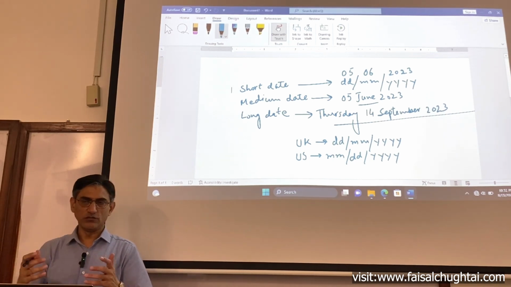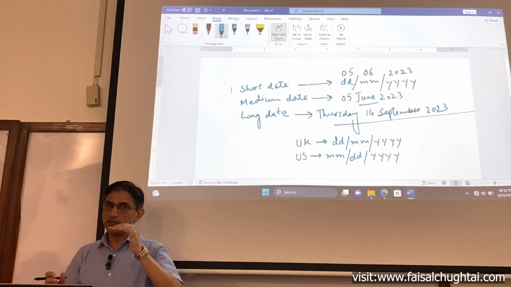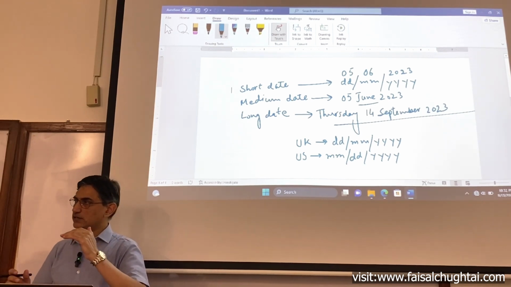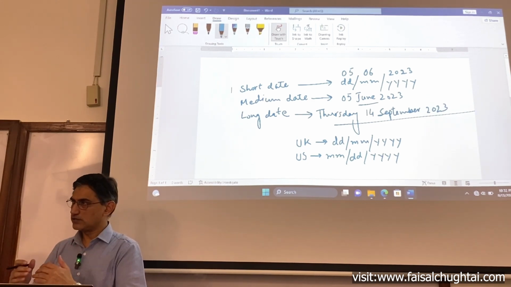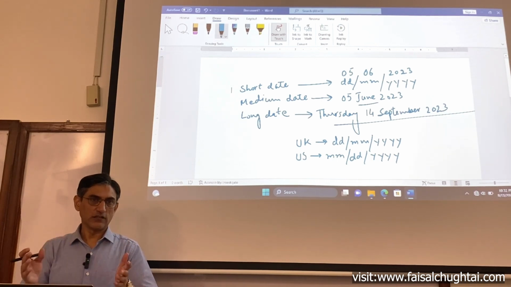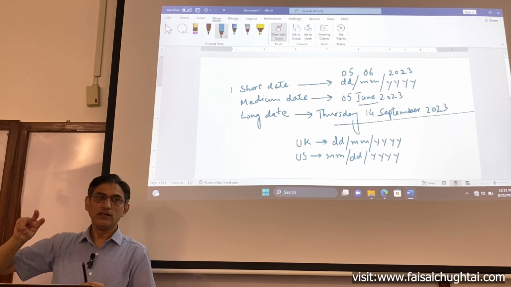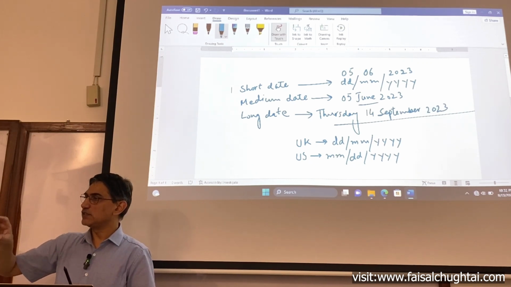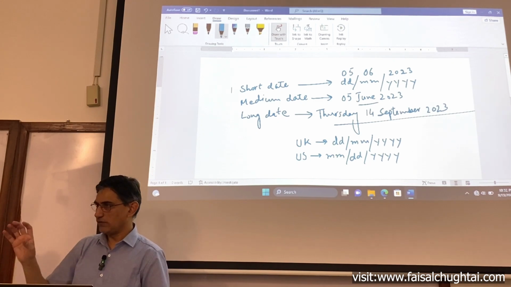Even when we do these things, you'll realize why it is important to make sure that the format for the date that your system has should be the same as the format given in the data that is being shared with you. Because if there's no compatibility, then you may face difficulties in using the data which has been provided. So that we'll see practically when we come to that point.